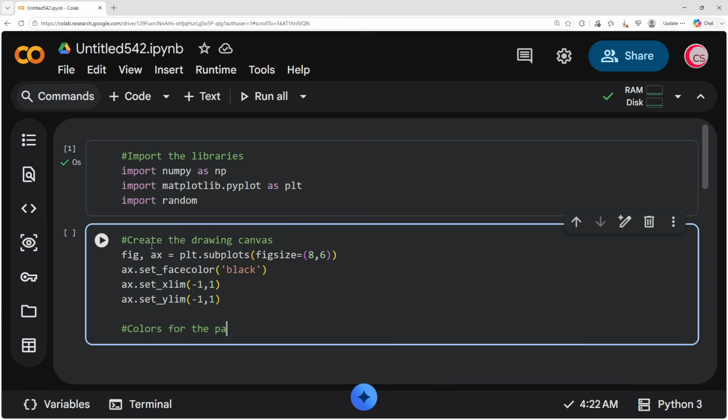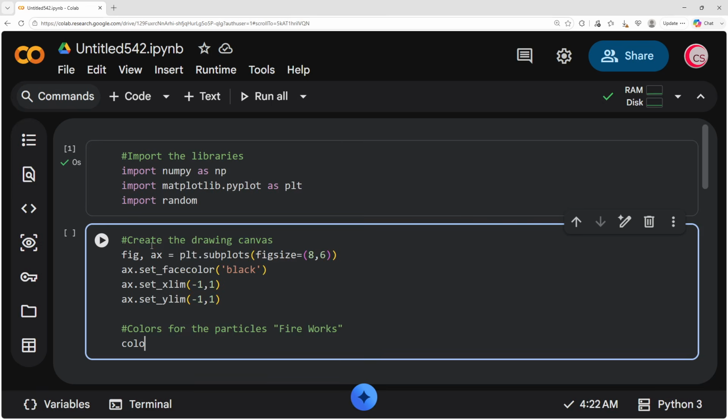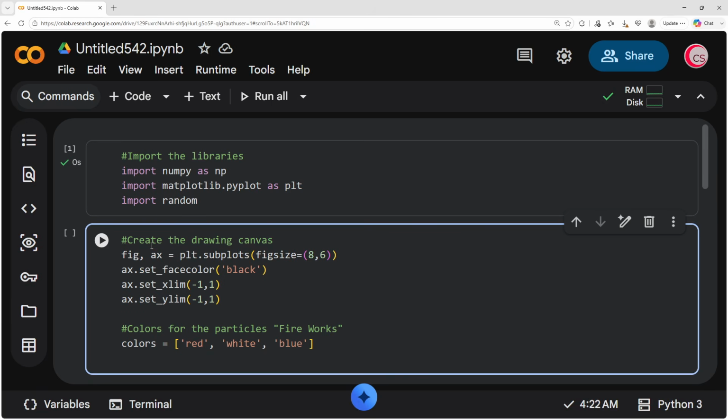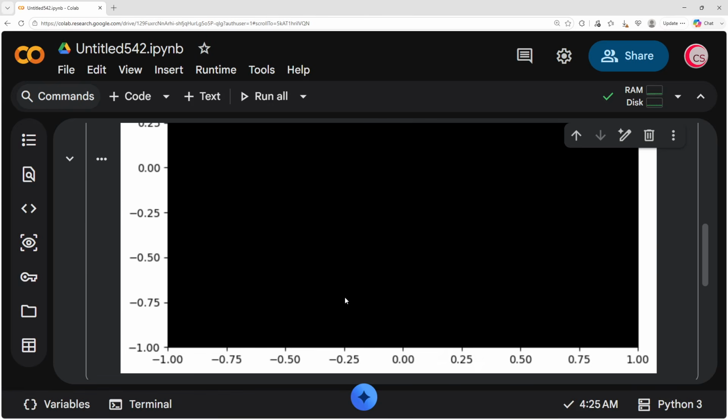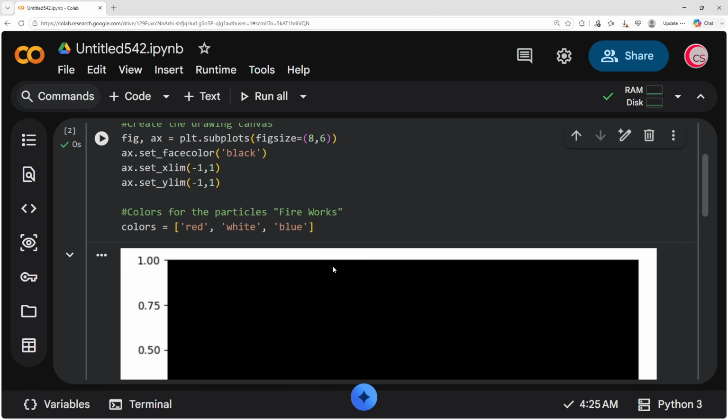and let's also go ahead and get our colors for the particles, or the, I'm gonna put this in quotes here, the fireworks, right? It's not gonna look exactly like fireworks, but I think you get the gist. And we're gonna create a variable called colors and set it equal to red, white, and blue. Okay, so this will list the colors that the fireworks or the particles can randomly choose from. And I think that's good enough. So let's go ahead and just run this. Yep, there we go. So we can see our plot there.